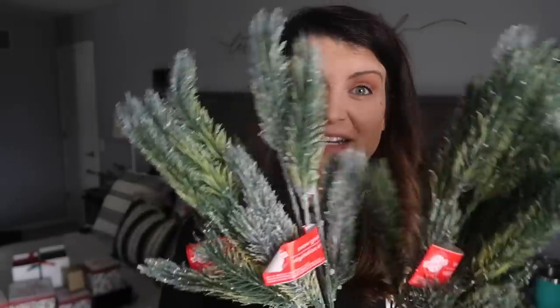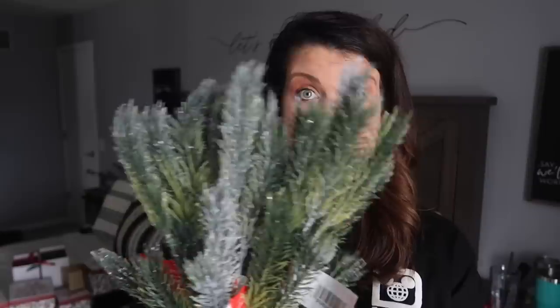Usually I avoid the glittery things at Dollar Tree like the plague, but I do think these will work for me. They're like little cedar picks — they call it snow greenery — and they do have fallout like all get-out, so just be aware of that; it's not friendly to my black shirt. I will take these and spray some hairspray on them, or you can do a spray sealant or a polycrylic over the top to seal it in. Five of them together would look really great in an arrangement.